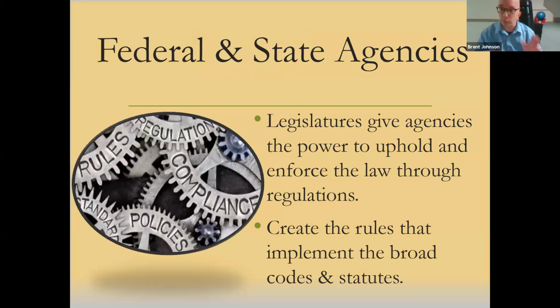Federal and state agencies are the ones that are empowered with creating regulations. So when you think about the federal legislature and then your state legislature for the state government situation, when they pass laws, they're going to pass laws of an encompassing purpose, of an overall broad scheme purpose. So like the federal legislature, they're going to create the Environmental Protection Agency, and they're going to tell them we need to regulate rivers and streams and make the environment safe.